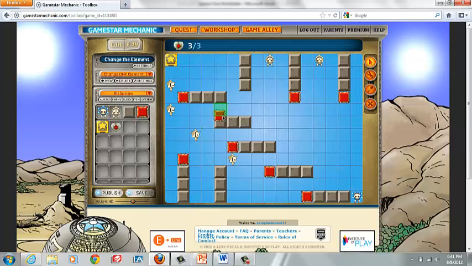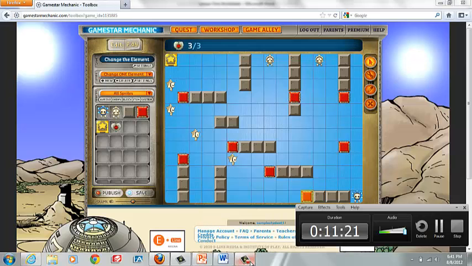In the edit mode, I can move things and put damage blocks in other places. I can move all of the blocks. But I really want to make sure that I keep the game as fun as possible and keep it challenging as well. It's fun to play around with, and I strongly suggest you do so before you ever let your students do this.